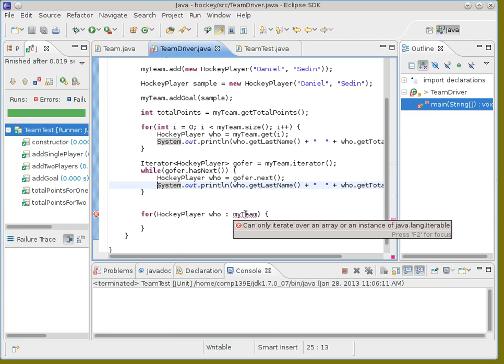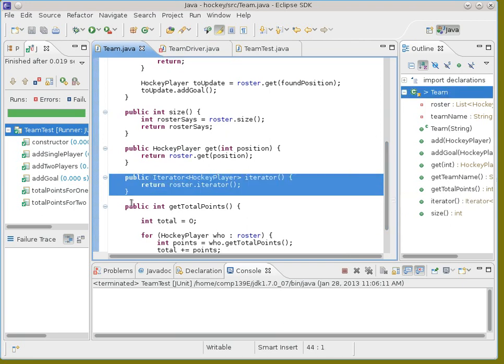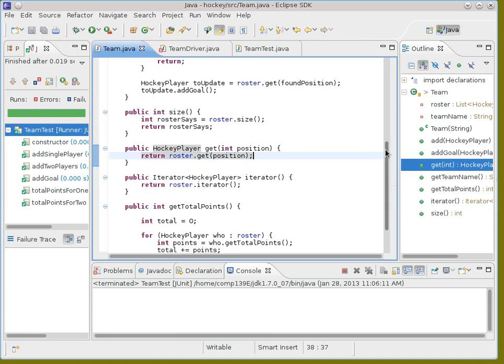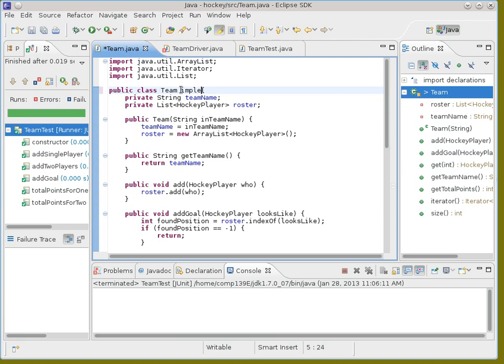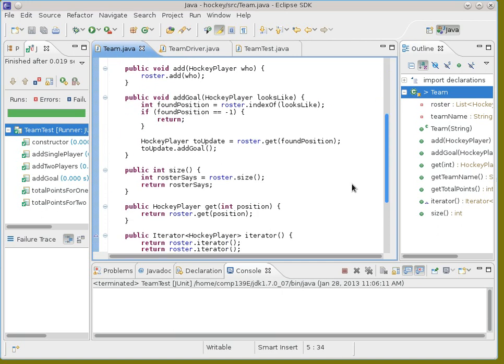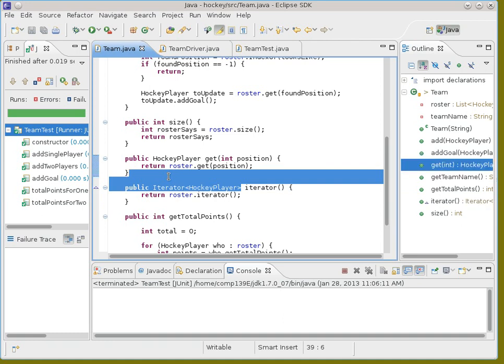Okay? So this is another one where, like comparable in this case, not only do you have to write the function like we did for compareTo, but you also have to announce that it's available by going up to the top of this class and putting up the sign that says implements Iterable for hockey players. And that's just the announcement that, hey, there's a facility available, this iterator function, that will allow you to go fetch people who will go through the list for you.